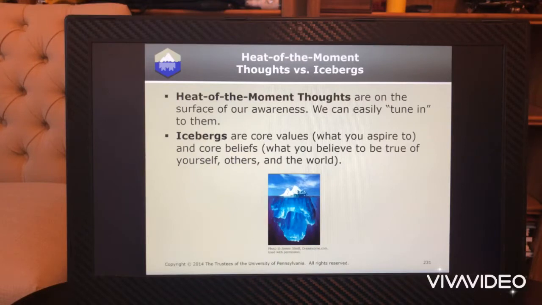We talked about values and goal setting, but now we're going to take a look at the values and beliefs more deeply. Icebergs also, don't consider them to always be bad. You can have good core values and core beliefs that you might not want to get rid of, but be aware of so that you can reinforce those. So an example of that is, I have a core value that all people should be treated fairly and equally. So it affects my heat of the moment thoughts with productive emotions and reactions. So that's an iceberg that me personally, I would want to reinforce so that it helps develop my relationships and it helps develop my thought processes as I move forward as a leader.